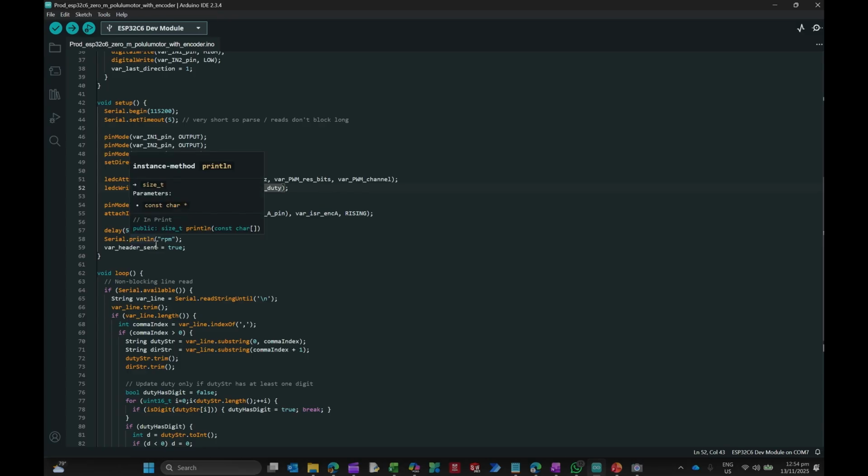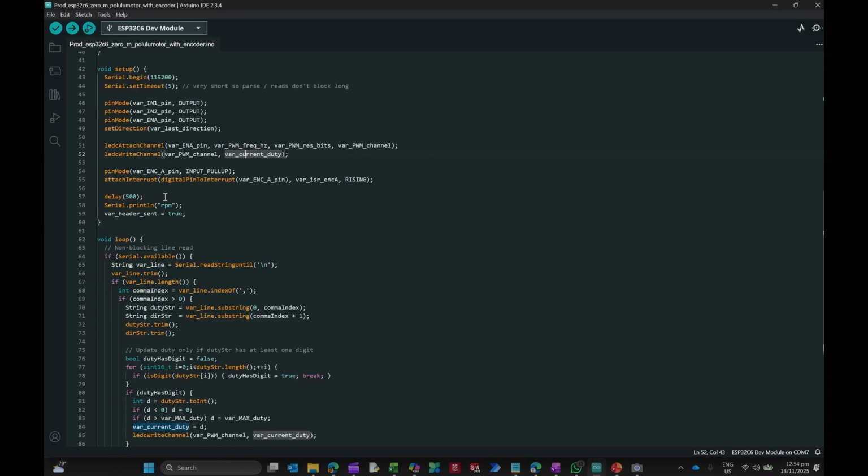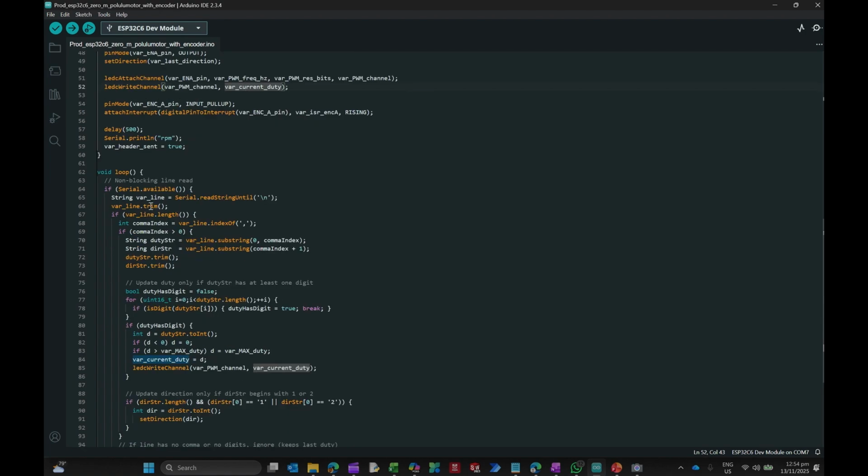So then you go in basically and you attach the interrupts in order for you to be able to get the RPM information from the encoder, right? And then with a little bit of delay, you print the RPM, and then because we are bringing it into the data streamer, you indicate that the headers are true as well, just the headers, nothing else, no data points, right? And then you finally go loop this, right?